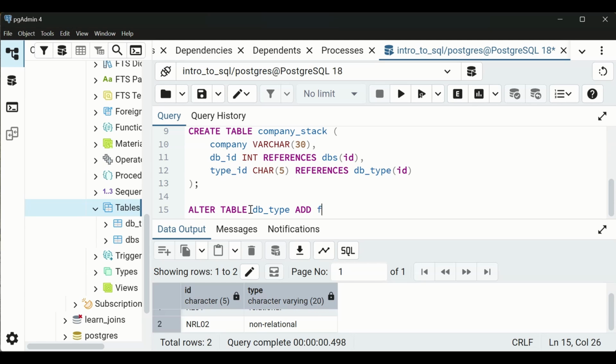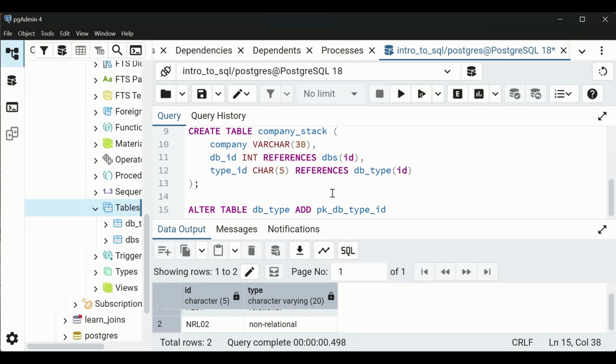So say FK, which is foreign key. Oh, primary key, we want to add a primary key, so say pk, id, db type, id. Okay, so this is what we're giving it.